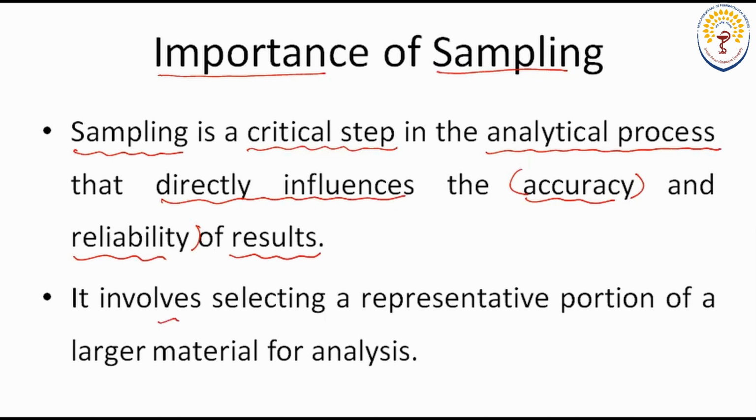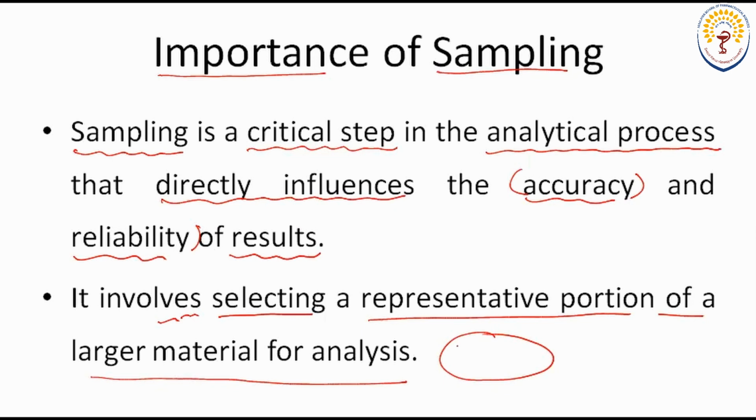Now, how do we take a sample? We take a sample by selecting a representative portion of the larger material. For example, you have a powder and you have to take a sample from it. Then you will take a certain amount from it, say 1 gram, and then you will analyze it. But first you should understand that this 1 gram should represent the whole of the sample. It must contain all of the contents of the sample, although in a small amount. So that is what a sample is, and that is how a sample is defined.